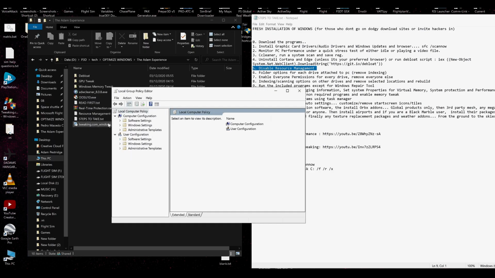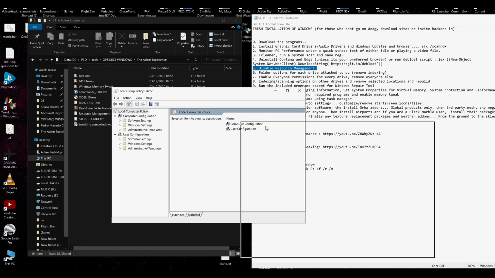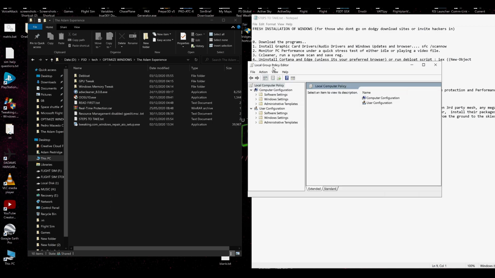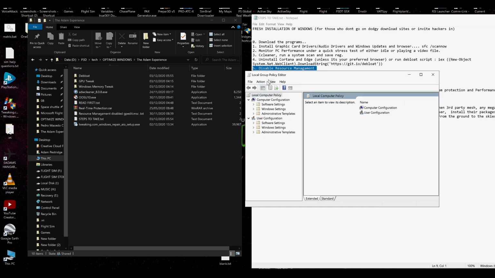Now, again, this is getting into things that, at the end of the day, Windows wants on your system, so it's totally optional if you still want to keep this and you don't want to be able to change it or disable it. But at the end of the day, I highly recommend you do that.